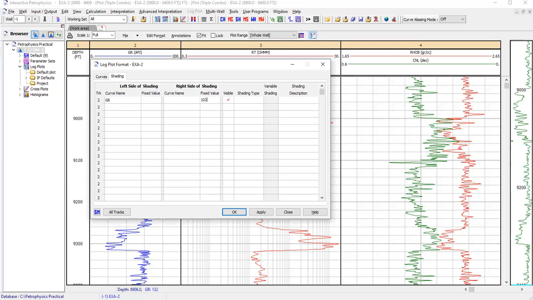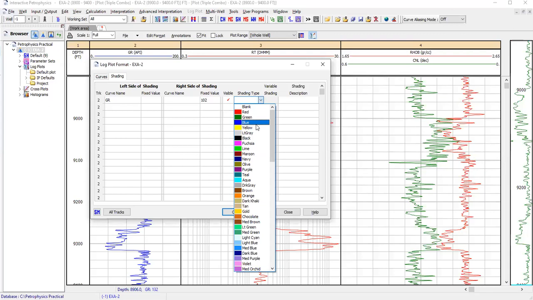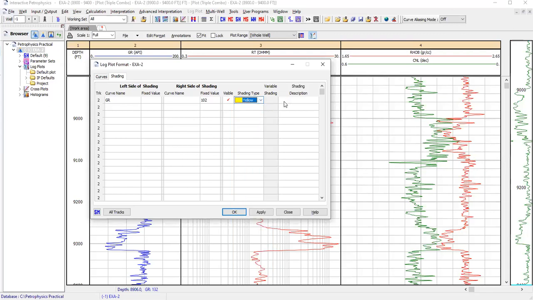You and I saw, remember, that you are shading on your right because you said everything from your right to your left is your reservoir. That's why you are shading on your right. In other cases, you will not shade on your right. So it depends. You're shading on your right because everything from 102 to your left is your reservoir, and everything above that is your non-reservoir, which is shale. So on the shading type, you put something that represents a reservoir, which is yellow. And then you come right here and write reservoir rock.